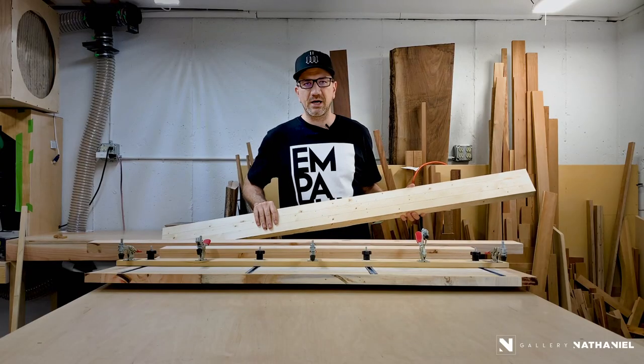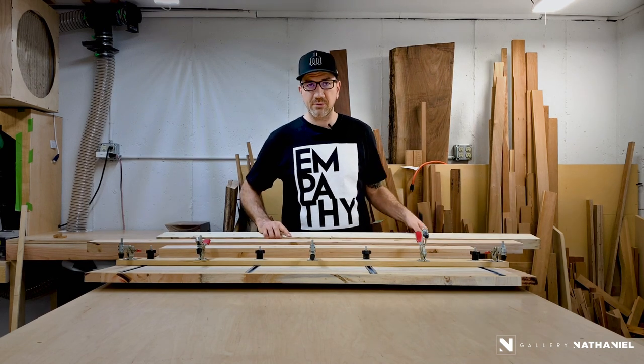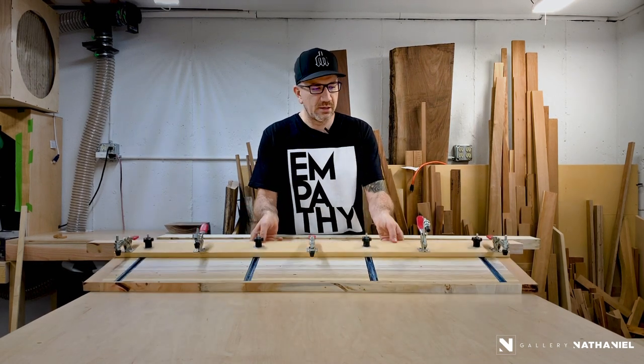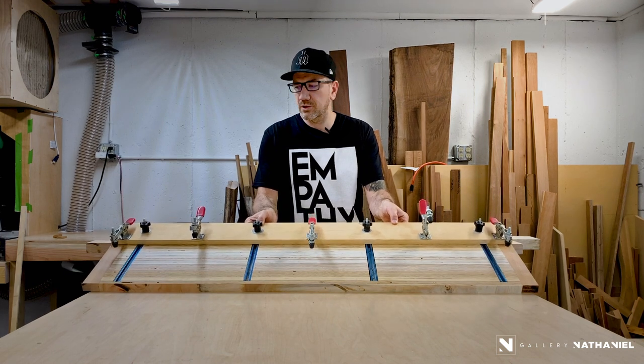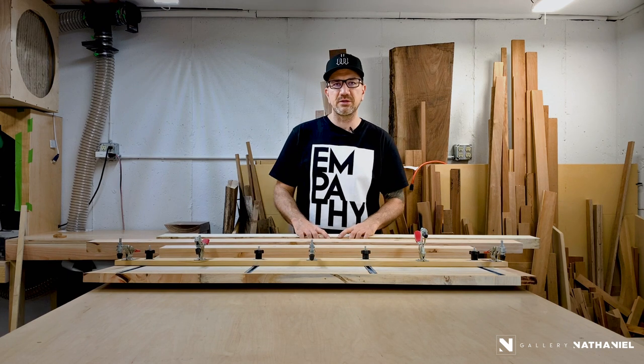Now that I got both sides of the wood flat, we're gonna need to get a clean edge on one side. And how I do that in my shop is with a joiner sled. I made this quite a while ago and it works great. It's not big enough for the bigger pieces, but I'll show you how I do that in the next shot.